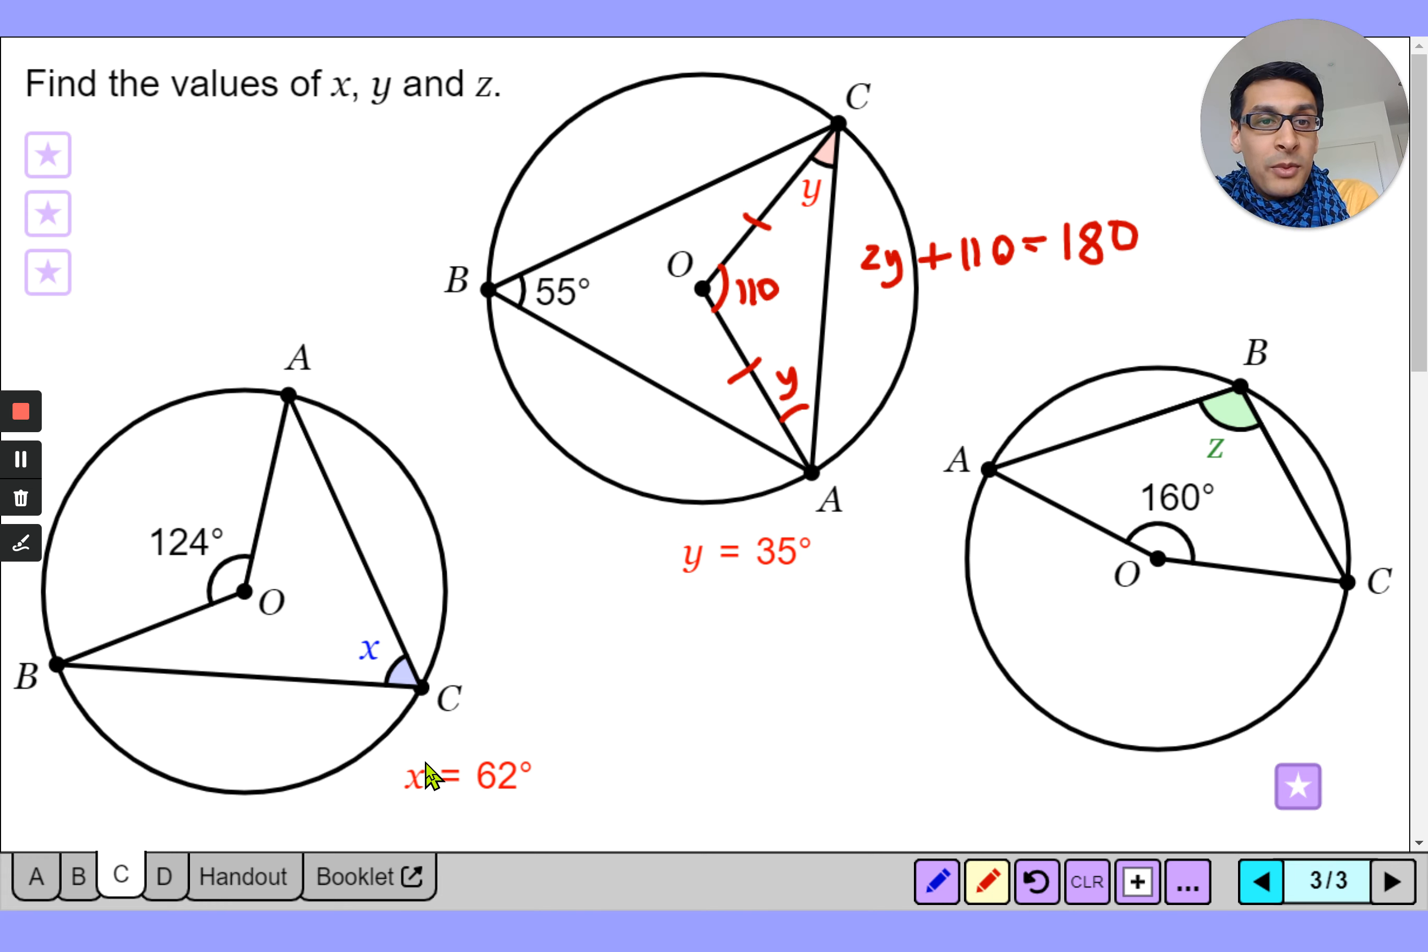Okay now I'm going to show you the answer but before I do I need to stress to you that it's very important that you remember that although most of the time when you get angle at the center and angle at the circumference you end up with this type of shape, and some revision guides or even some teachers in other schools might say look out for an arrowhead, that's actually a little bit risky. Because if I were to move those two points up just like I did in the diagrams in the interactive, you end up with a shape like this which does not look like an arrowhead but actually this is angle at the center is twice the angle at the circumference. So you need to be able to recognize something like this. Sometimes it catches me out too because you don't come across it very often and you just have to be able to spot it.